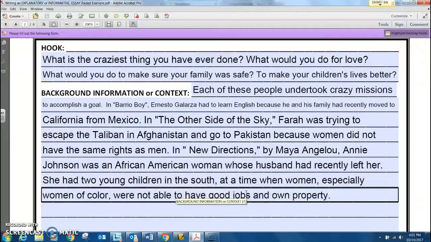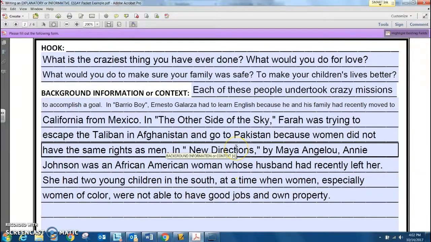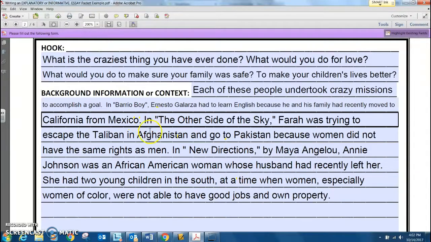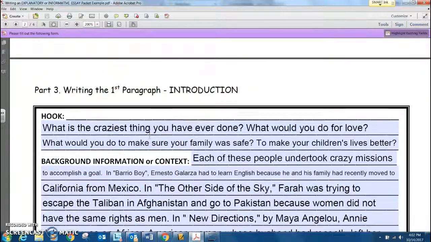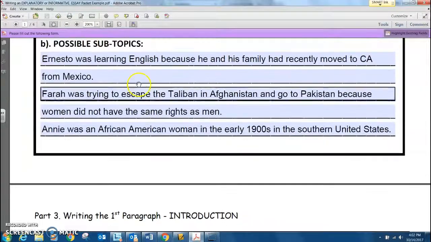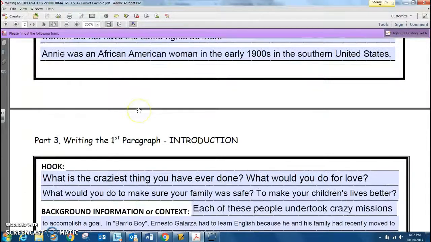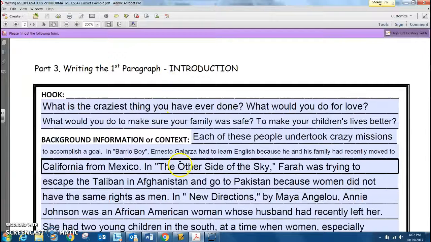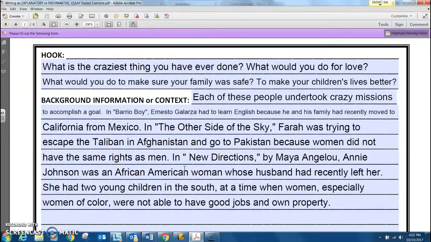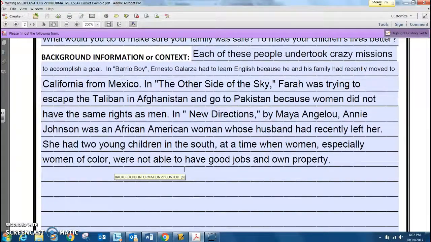Again, the students have, I believe it was 10 to choose from. They can choose any of those 10. None of them are worth more points than the other. It's whichever ones the students want to write about. So here they're using this subtopic area that they came up with in order to explain a little bit more about what was going on in the characters' lives so that they can write their essay about them without having to tell so much of the story in the individual paragraphs.